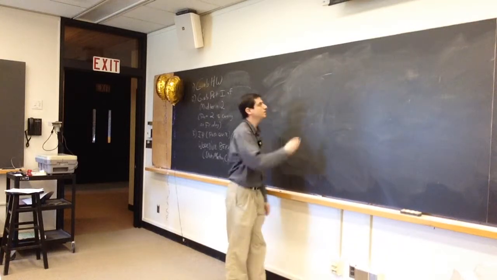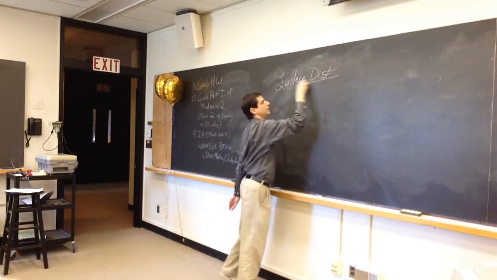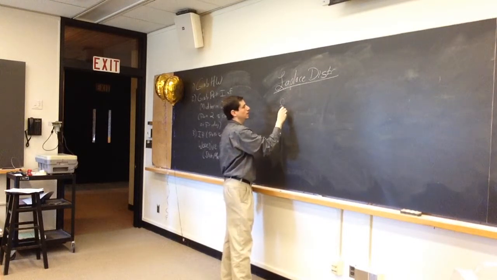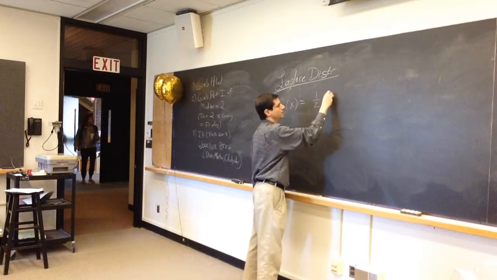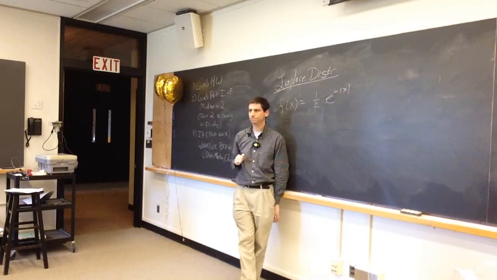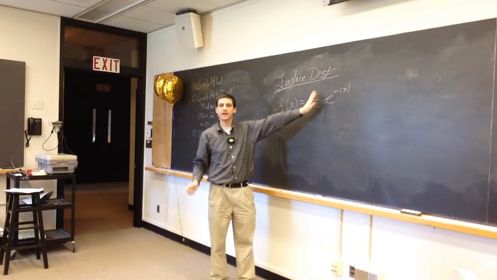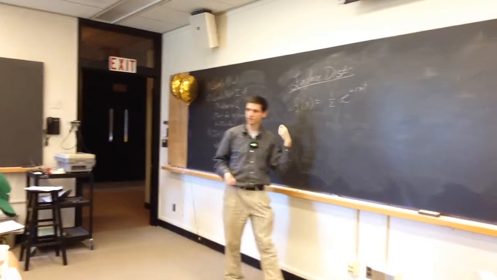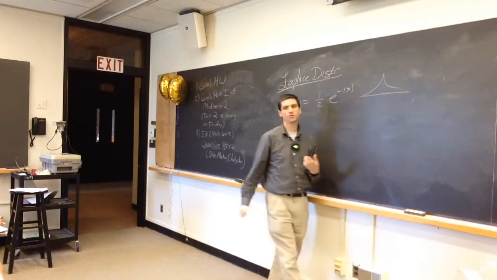All right, so we've got a few minutes left. Let's look at a new distribution, the Laplace distribution. Any of you ever seen the Laplace distribution? All right. So I'll do the standard Laplace. F of x is equal to 1/2 e to the negative absolute value of x. And so if I just had e to the negative x from 0 to infinity, that'd be the standard exponential. It would integrate to 1. Because I'm doubling it and making it symmetric, I have to put in the factor of 1/2 for the normalization. So my distribution looks like this. I have exponential decay on both sides.